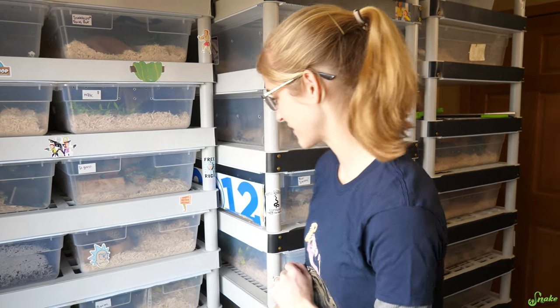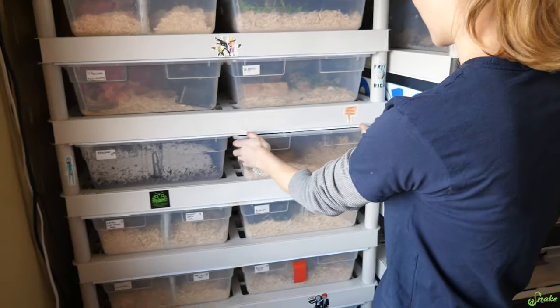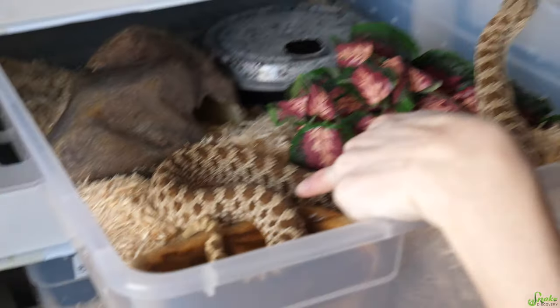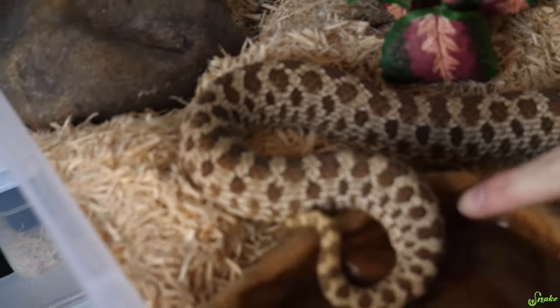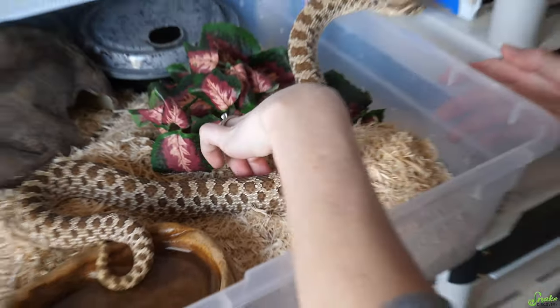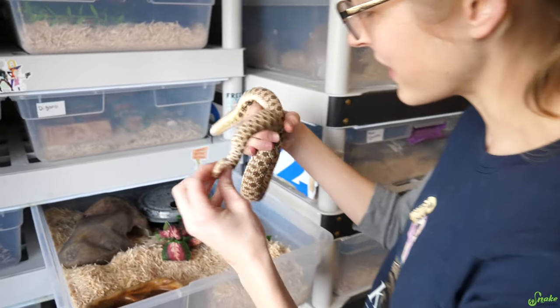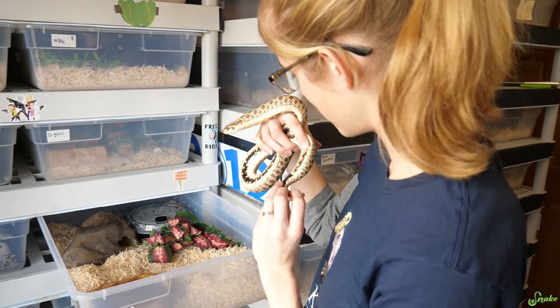Next, let's move on to hognose snakes. We are producing a few clutches of them. Here's that angry female. I'm actually gonna take her out. She is hopefully... Yeah, you look swollen right there, girl. You might be gravid, or pastel. You were just, yeah, this is our pastel. Maybe you're just sitting funny. I'm hoping this girl is gravid. I don't know. I think she is. It looks like you're maybe carrying something.